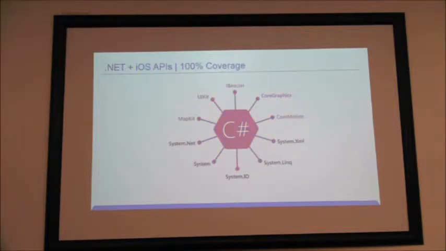For the iOS stuff, the bottom half remains the same, along with all the 70% of the .NET framework. And then you have all the UIKit, which is the main component of what you use for iOS development. And you get MapKit and Core Graphics. You get everything you can do with the iOS SDK. So you get the accelerometer, you get cameras, you get access to all the hardware and sensors on the machine, all through .NET. And that's the beauty of it. So you don't really have to know anything about it because everything has been abstracted for you and documented. So it's fairly easy to start working with that.